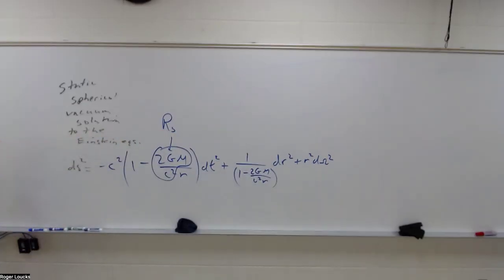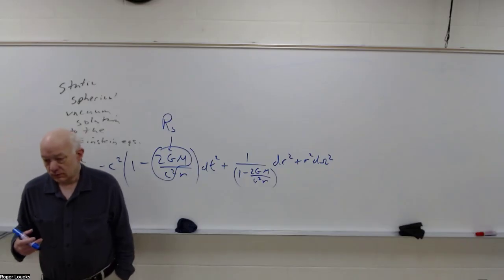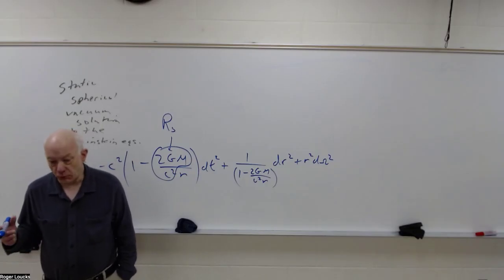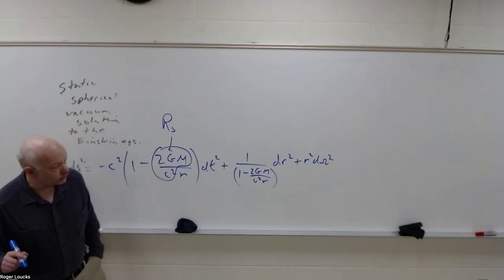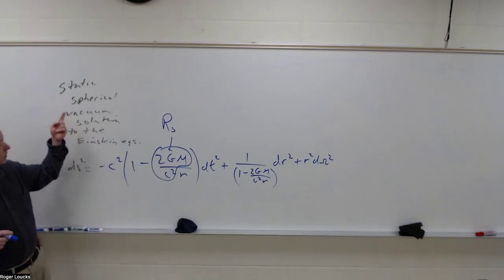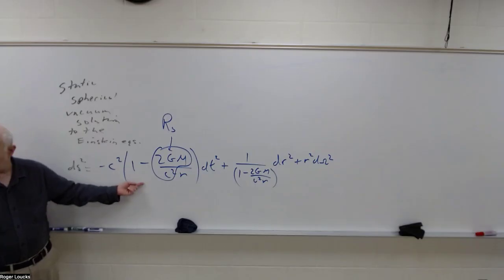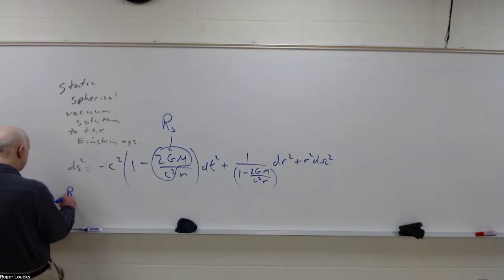Okay. Now there is something called... I'm not going to go through the proof, because we don't have time. The proof isn't necessarily hard. It's one of these standard things. You can actually prove that any static spherically symmetric vacuum solution is only this. You can never have anything else that is spherically symmetric in a vacuum solution which doesn't have this form. So just so you know, this is Birkhoff's theorem.